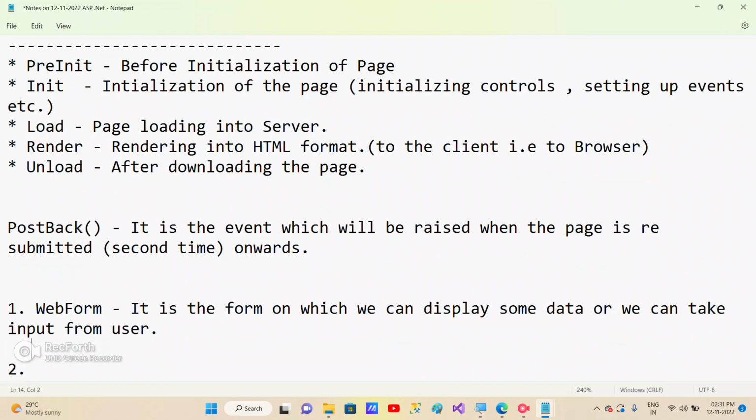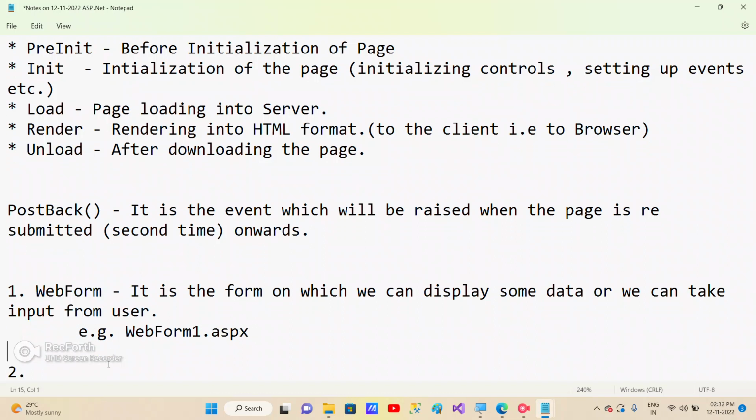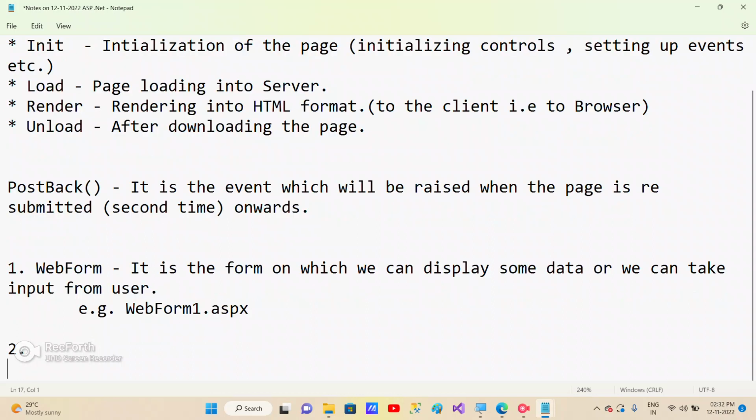That is called a web form. Usually web forms have the .aspx extension, like WebForm1.aspx or LoginForm.aspx.